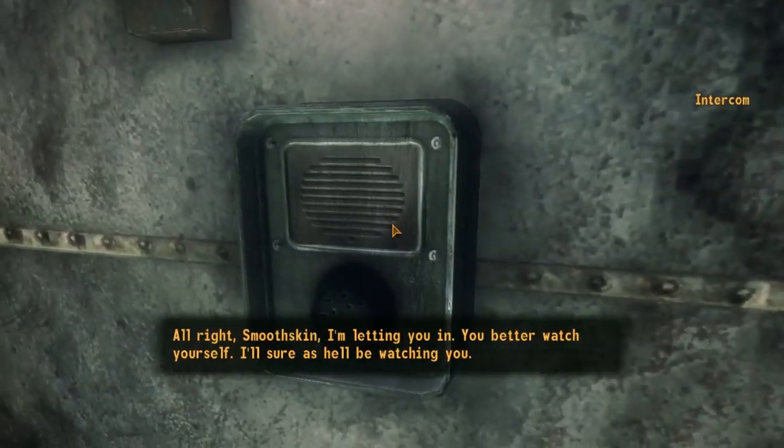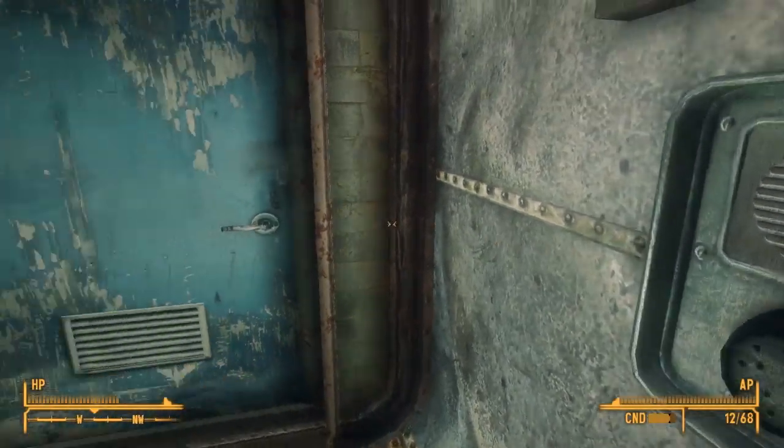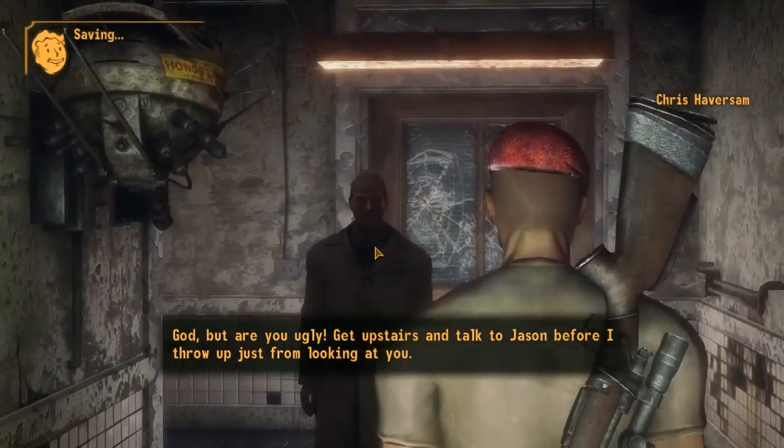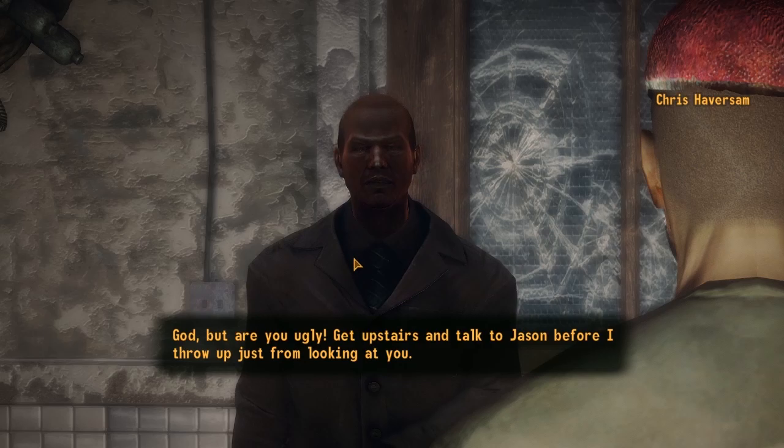Okay, here we are. Alright, Smoothskin. I'm letting you in. You better watch yourself. I'll sure as hell be watching you. Smooth skin, eh? I don't like your tone, mister. Alright. God, but are you ugly. Get upstairs and talk to Jason before I throw up just from looking at you.